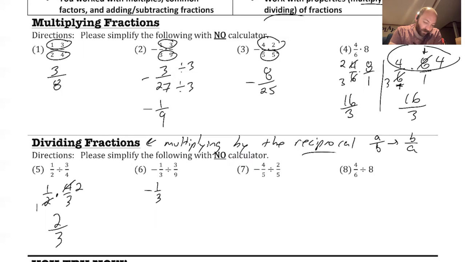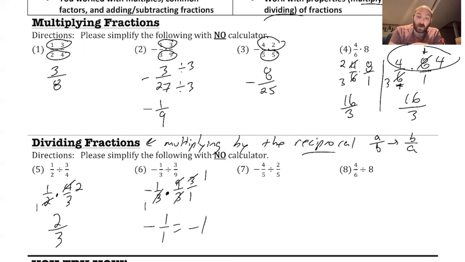Over here, negative 1/3. Instead of dividing by 3/9, I'm going to multiply by 9/3. I'm going to simplify this a little bit. So I've got 9 over 3. So that turns into 3 and 1. Both of those are divisible by 3. After that, I actually have a 3 and a 3 here, so those threes are going to cancel out to a 1 and a 1. So in the end, I get -1/1, which is just -1.